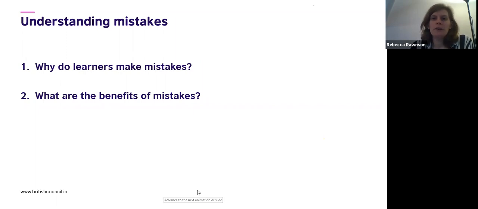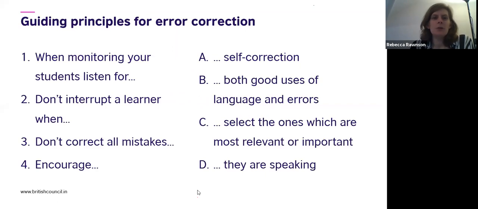So now I'm going to give you an activity. So here are 4 principles for error correction. Quickly match the sentence halves. Mistakes are natural. Nice.